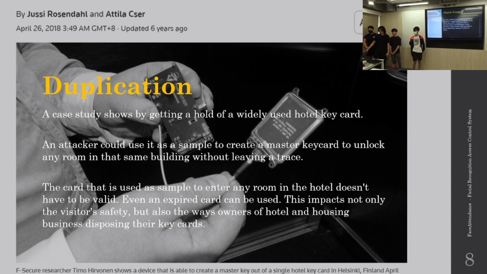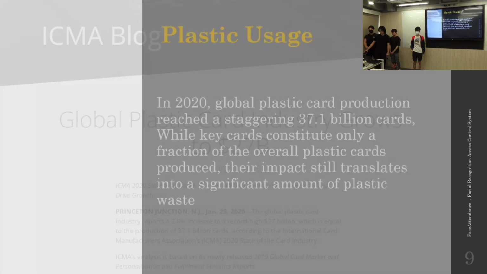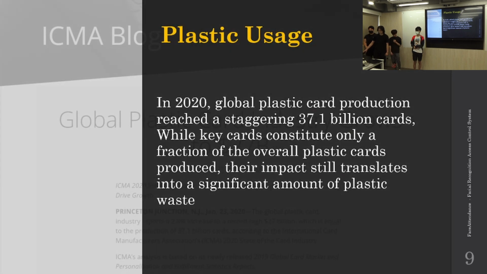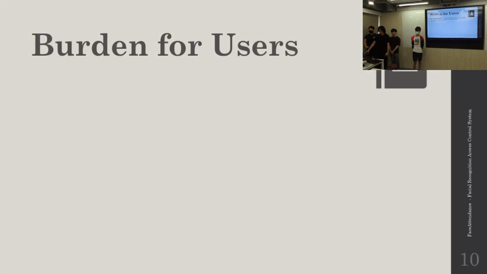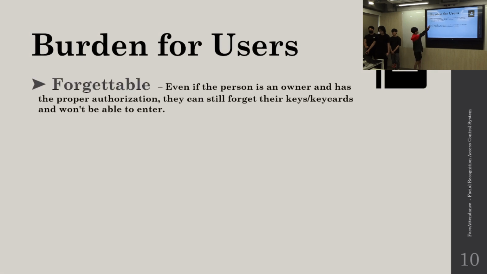The second problem is plastic usage. In 2020, global plastic card production reached a staggering 37.1 billion cards. While key cards constitute only a fraction of the overall plastic cards produced, their impact still translates into a significant amount of plastic waste. The third problem is that cards can be forgotten, fragile, and cumbersome.